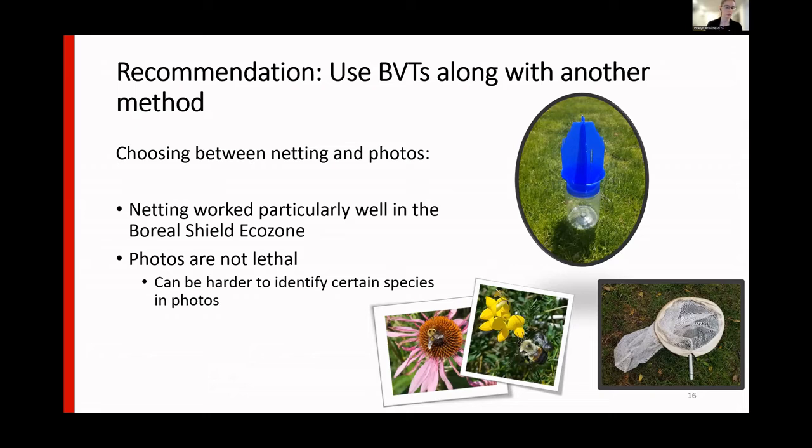Netting worked particularly well in the boreal shield ecozone. So if you're in that region, that might be the method you'd prefer to use. Photographs have the added benefit of being non-lethal, which would be good for working with rare at-risk species. However, it can be a bit harder to identify certain species by photographs alone.